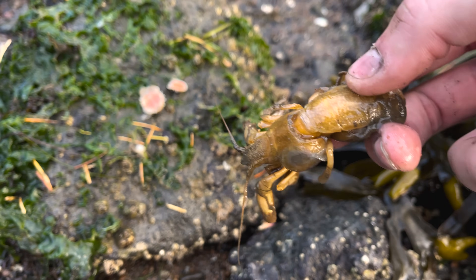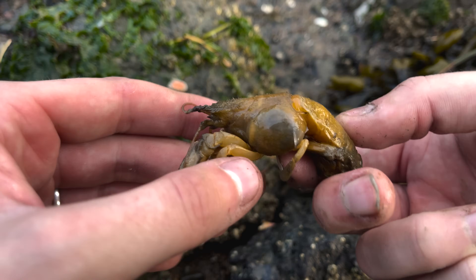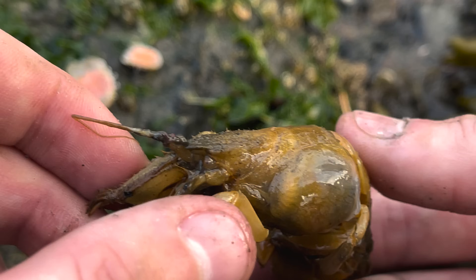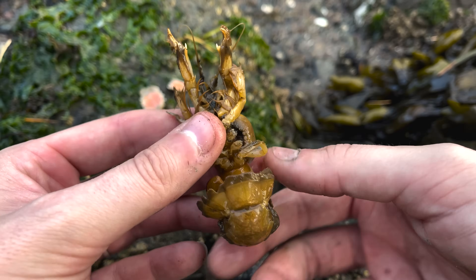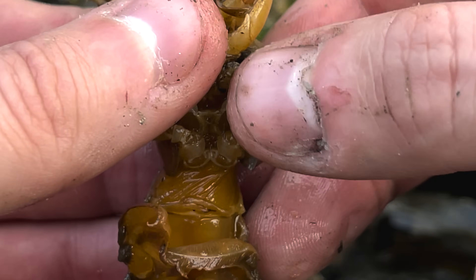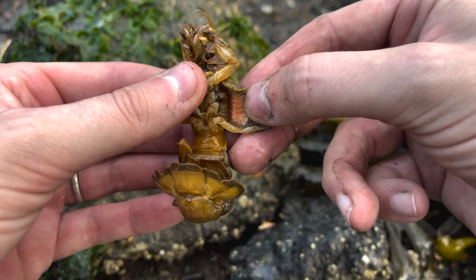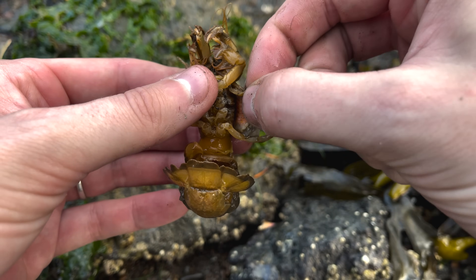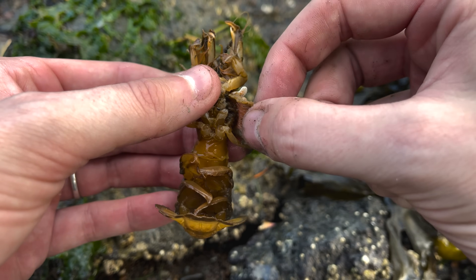Look at this big mama. This parasite is super dark, but you can see the little white male right there through the gill flap. Let's get this one out — I'm gonna see how fast I can get it out. Oh my gosh, look, you can see it right there. That is so gross. Sorry you're dealing with this, mama shrimp. Natalie — that's her name.